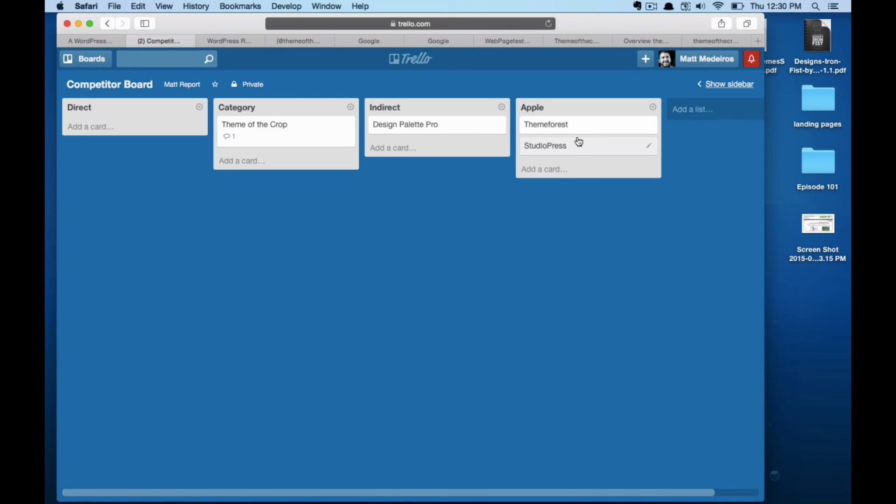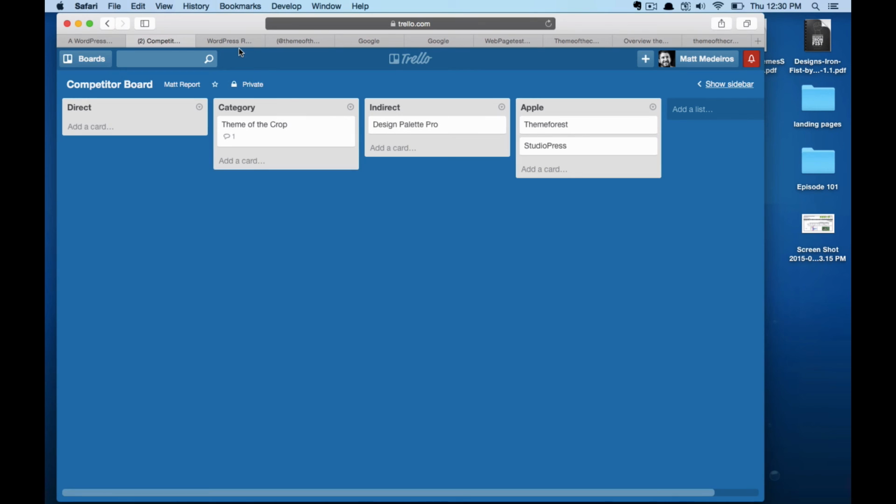These are the people that you are not going to be able to compete against right away, or at least for a long-standing time, because of the market share, right? So ThemeForest and StudioPress, in this example, if I were building a competitor board for my Slocum Themes business, I would say that these are the folks that, look, I'd love to be the Apple of the world, but that's going to be a huge stretch goal, right? That's going to take a lot to get there. Much like ThemeForest and StudioPress, it's going to be difficult to kind of achieve that right out of the gate.